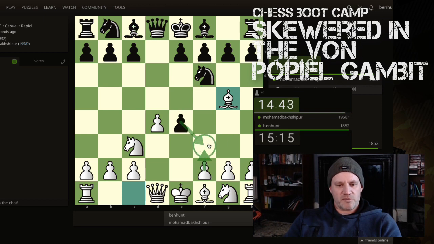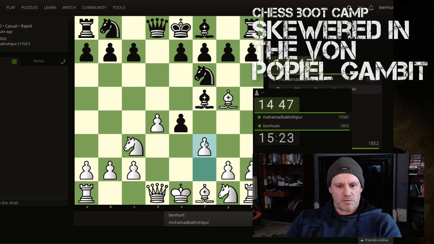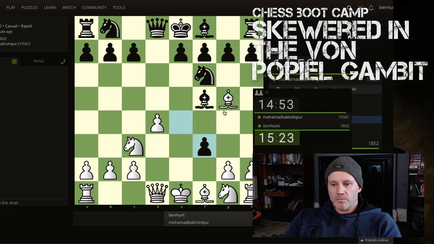But then we can push f3, and if pawn takes, you've got queen takes, then attacking the undefended bishop and also attacking this square on this undefended pawn. Okay, so I'm going to play this move. We'll see how we get on.